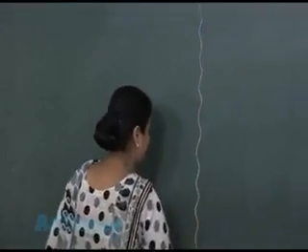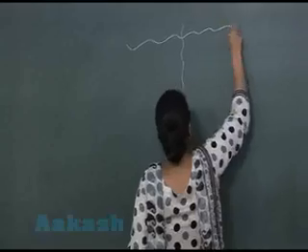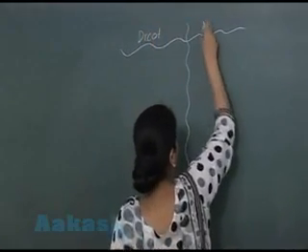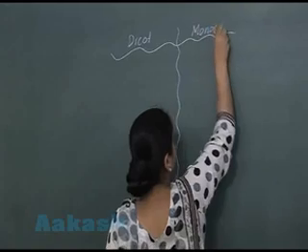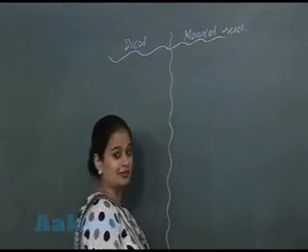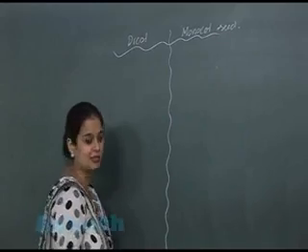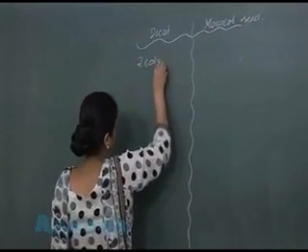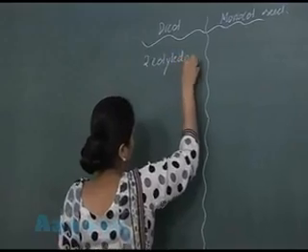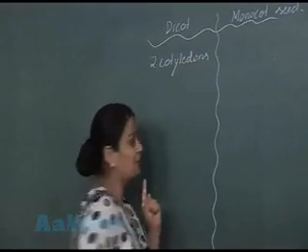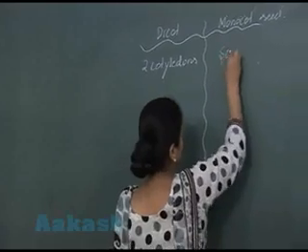Now here I will be citing some of the important differences between the dicot and monocot seed. So let's cite some of the important differences. One difference is that in the case of the dicot there is presence of two cotyledons. In the monocot there is presence of one well-developed cotyledon, that is scutellum.